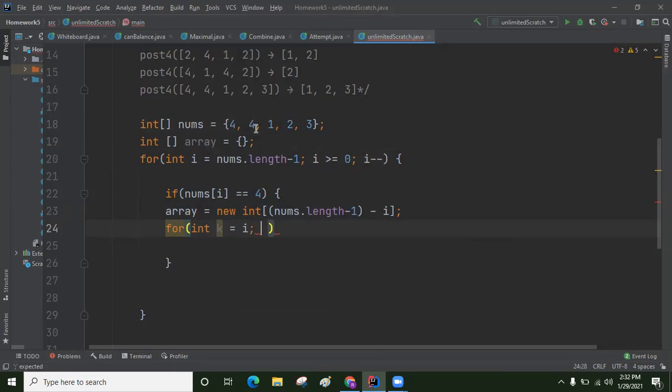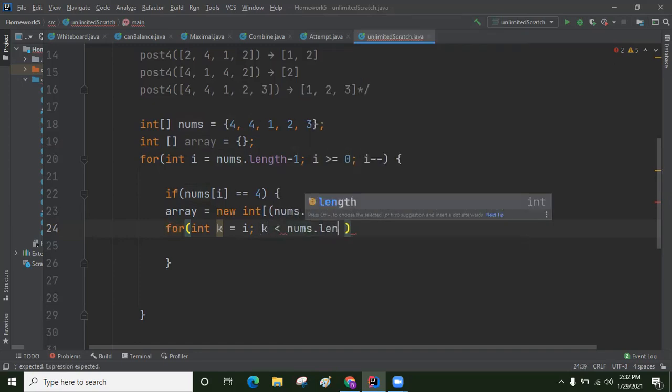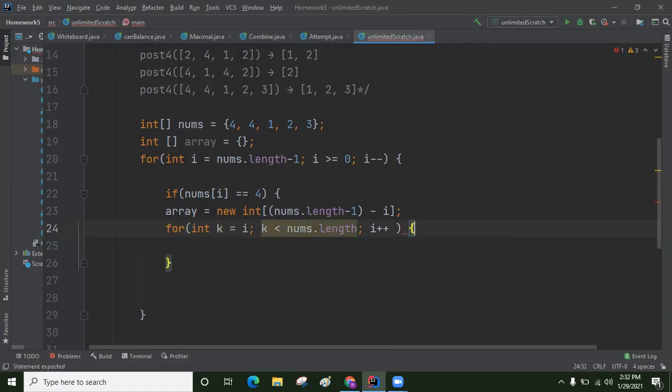So here we found the 4 at the 1, so at the first index, which is actually the second element, 0, 1. And so we pick 1 off and we say, okay, we're starting at 1. And so we're actually starting at where we found the 4, which is I. So k should be less than nums.length. We're going to traverse the rest of the array, and we're going to increment k each time as we do that so that we can actually look at other values in the array.